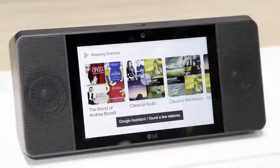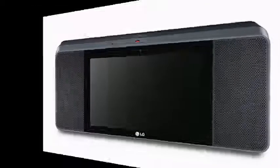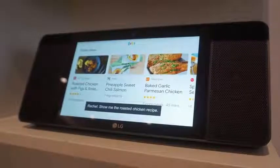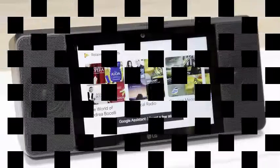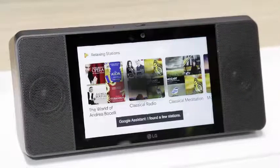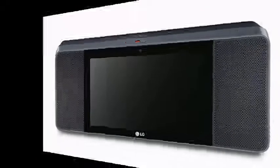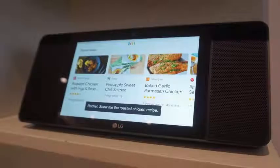The fingerprints of the Google Assistant are on the floor of the CES 2018 fair, and it is especially easy to see on some new devices with Android Things. This LG ThinQ Google Assistant touchscreen speaker is one of them, and like Lenovo's smart screen, it is built on a Qualcomm Home Hub platform. In the exhibition hall, it moves smoothly through demo applications that show information in ways we are used to seeing on our phones or through Android Auto.